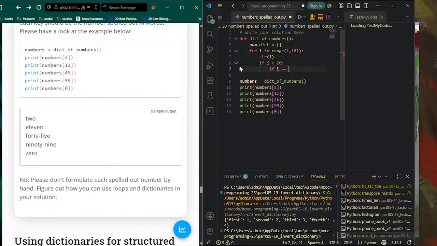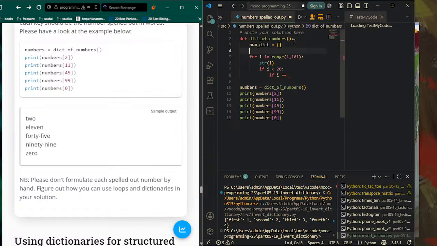How would I reuse something? Figure out how you can use dictionaries and loops in your solution. I'm supposed to use dictionaries in my solution. Oh, okay.